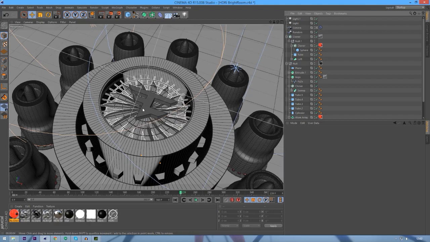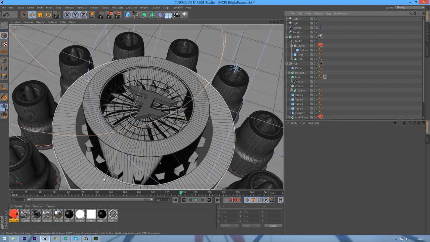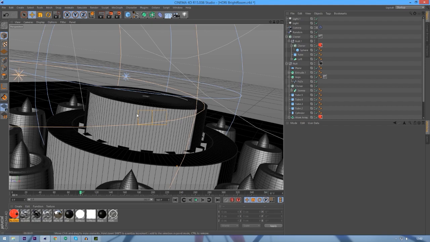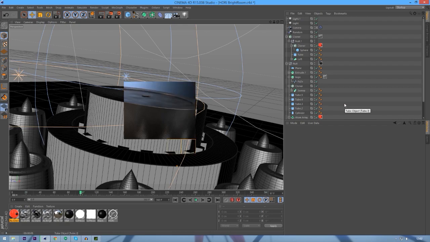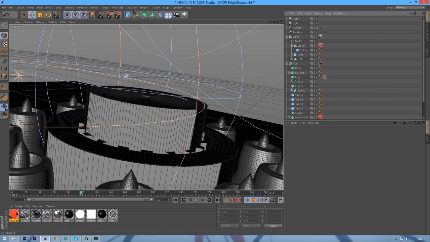So the idea with this kind of intro is that you're going to want to accent certain parts of it, but not make it overpowering. Don't accent a big chunk of the intro, just do small bits. Also, I might want to texture this part up here, just to make it different, the part that opens up. And you're going to want to make the light in the background kind of an infinity light. I mean, not the light, but the plane, because as you can see the plane stops.